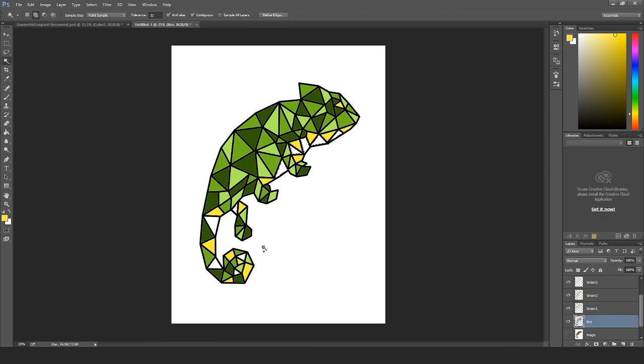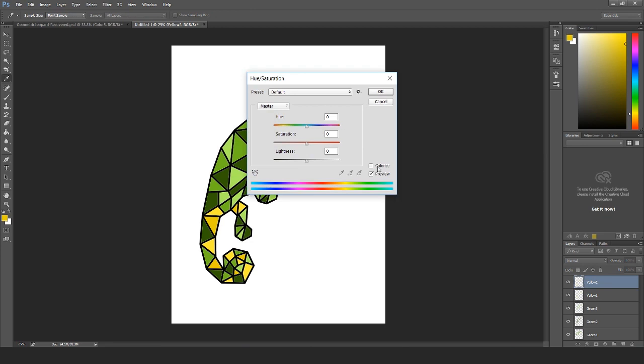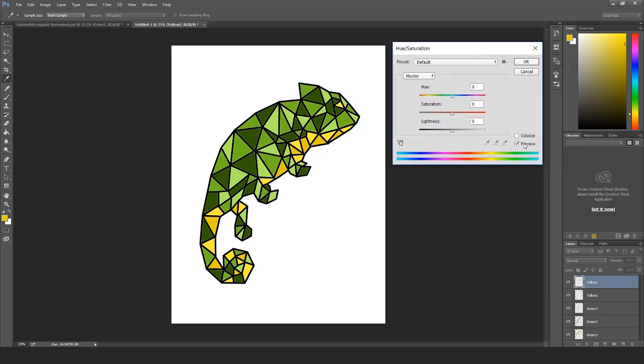If you want to change an entire layer's color, select the layer, then press Ctrl U, which brings up the Hue Saturation box. Click on the checkbox next to where it says Colorize. We have the Hue slider, which determines the color, the Saturation slider, which controls the dullness or brightness of the color, and the Lightness slider, which controls the lightness or the darkness of the color. Play around with the sliders to create different colors for your project.